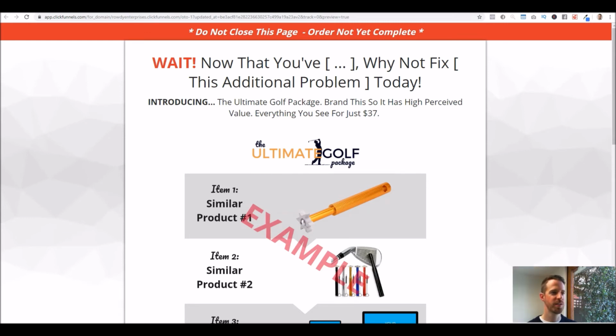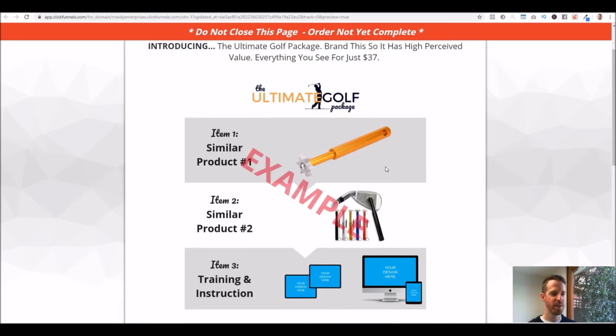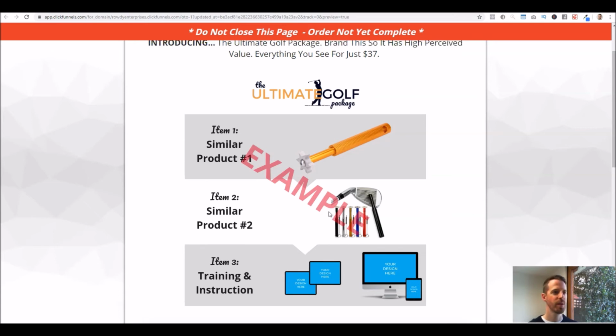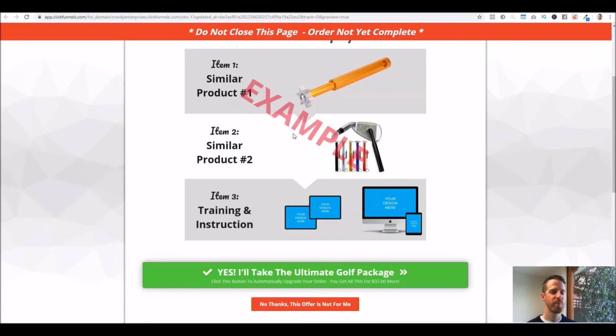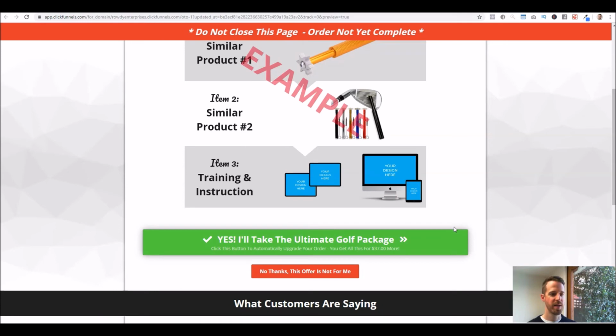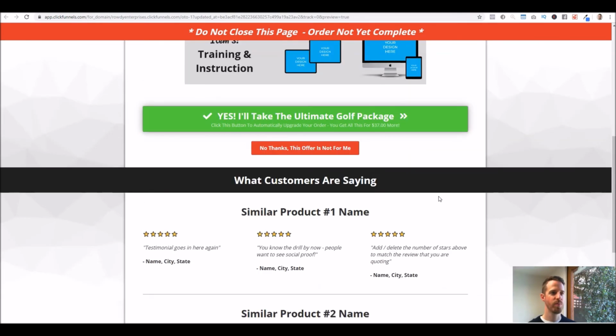Next, we're moving on to our first one-time offer or upsell page. So in this instance, we're basically putting a few different products together and combining them with some digital products to create a package offer. However, this could actually be more of the same product that you sold initially, or it could be related products to help the customer on their journey with their main product. And you'll see here it's like, yes, I'll take it, or no, this offer is not for me. That's basically it. Testimonials again, which can be removed.